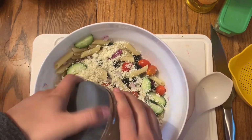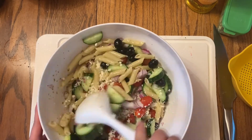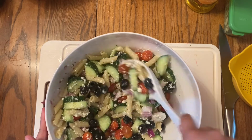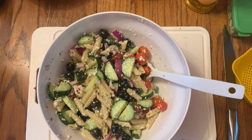The reason we add the dressing beforehand is for 2 reasons. 1, the pasta won't dry out this way. It'll keep it nice and moist and soft. And also, there's nothing that will go bad in this recipe. Obviously, if you leave it out for too long, it will, but there's no lettuce or spinach or kale or any leafy greens that will wilt with the moisture.